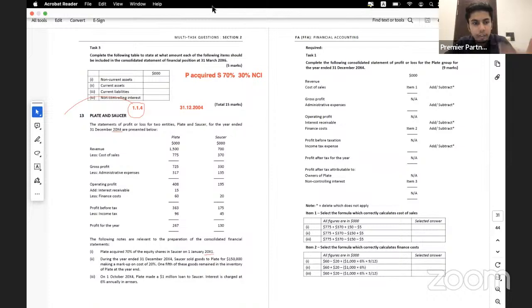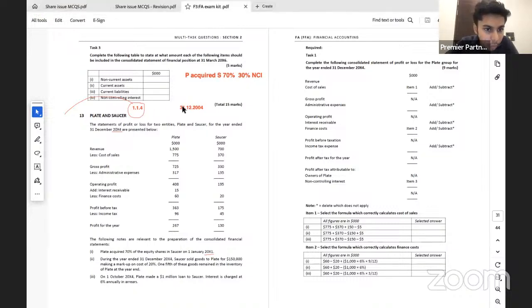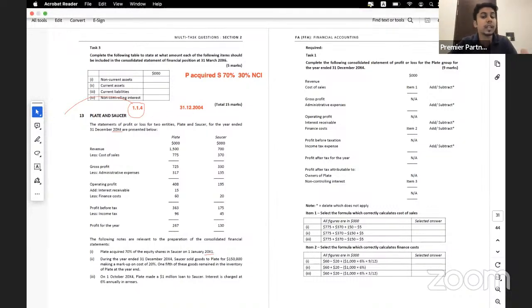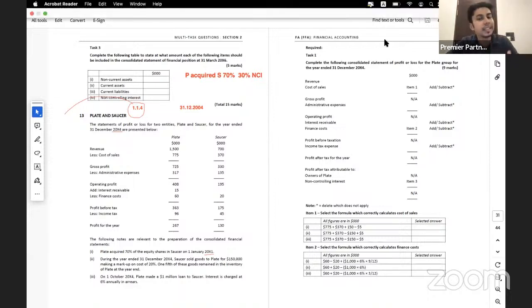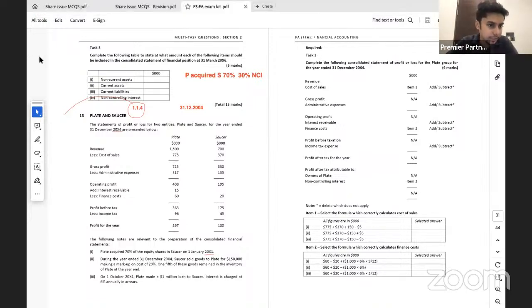So meaning you don't have to worry much. Now, the next question that I'm going to revise, it's a mid-year acquisition. What's the meaning of mid-year acquisition? The company was bought within the current timeline. So then I'll teach you what to do. So guys, from this, what you should understand is that if the company has been bought at the start of the financial year, or if it had been bought way before this, then there is nothing that you have to worry about. It's a full year subsidiary. So let me just make this point, guys, over here.